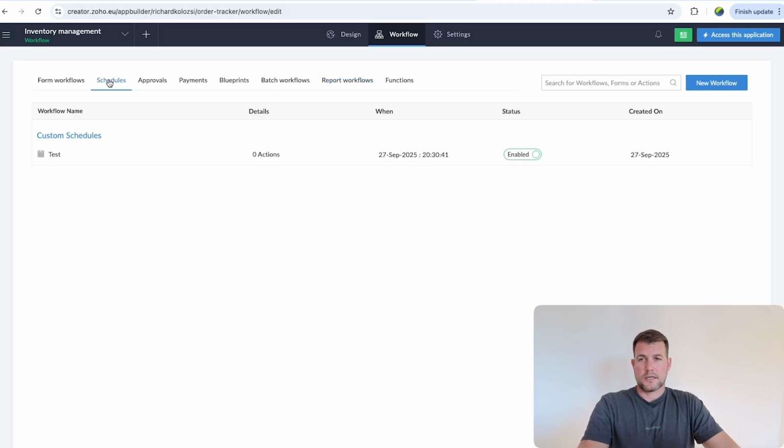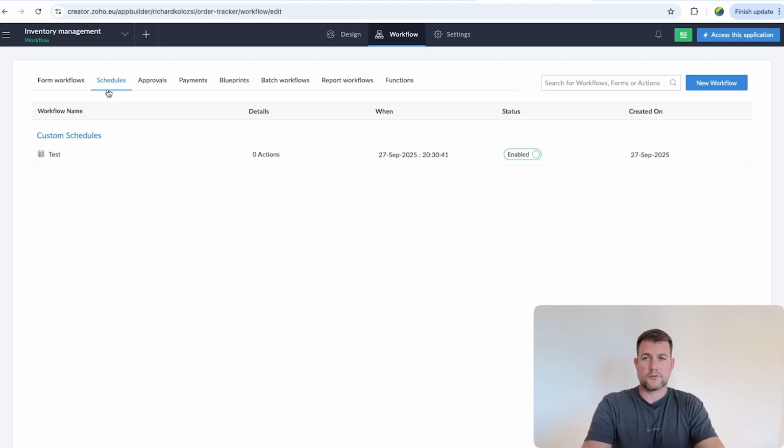Last one that I want to explain to you is schedules. Schedules is really self-explanatory. You can set anything that will be done at a set time. I usually use them as repetitive functions. So I set something that has to be done once a day, for example, or once a week. Then I want to check some data or I want to collect some data, do an addition. I can do that inside schedules.